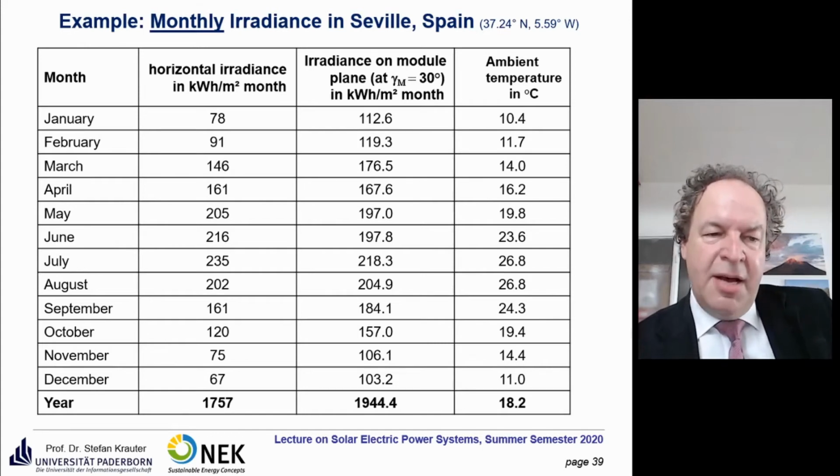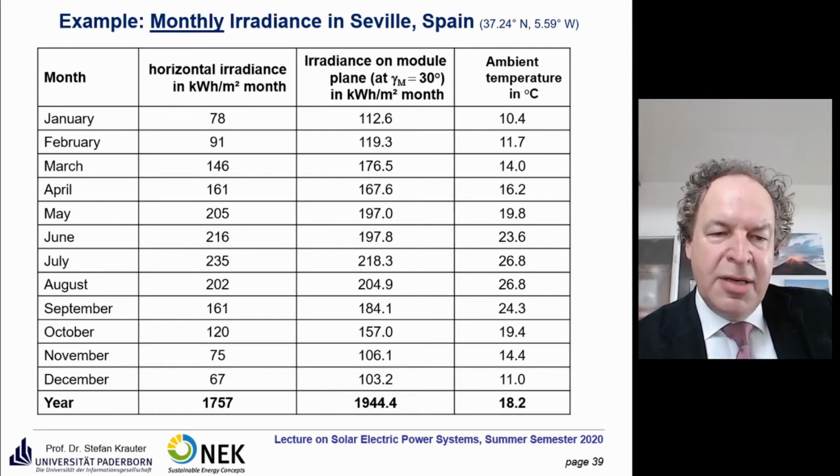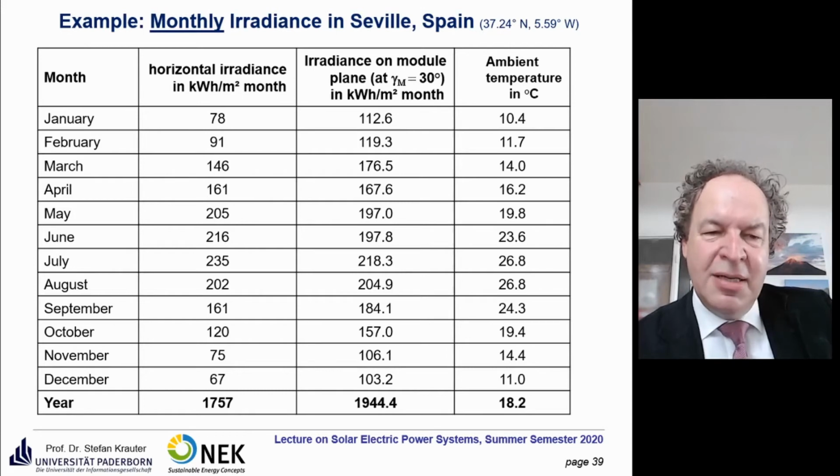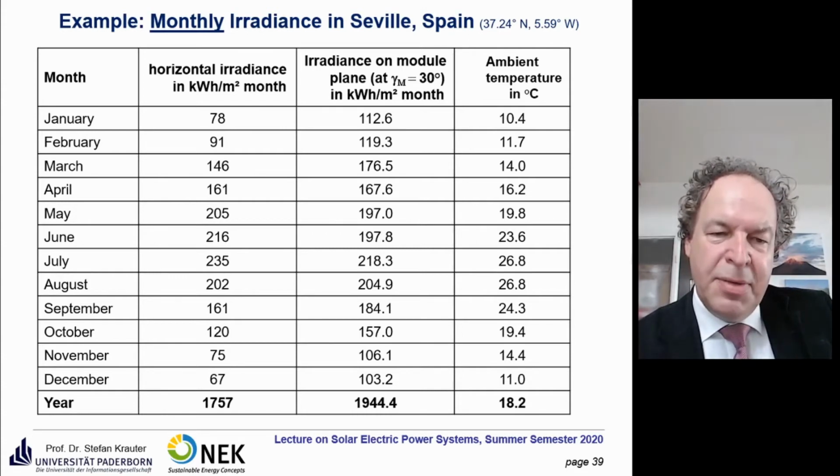If we go towards summer, for example, if we take the month of June, then we have on a horizontal surface 260 kilowatt hours per square meter per month. So horizontal orientation is really good. If we incline the module, we even lose a little bit, not very much, between 5 and 10%, because the sun in southern Spain is not perpendicular, but it's very close to the zenith, and then the horizontal orientation would be better. If you have a 30 degrees elevation angle, then we lose a little bit.